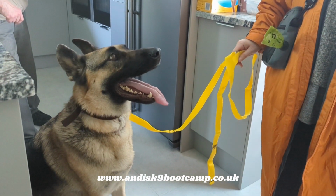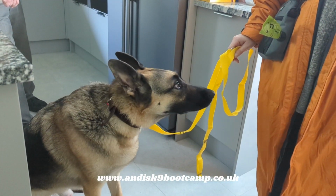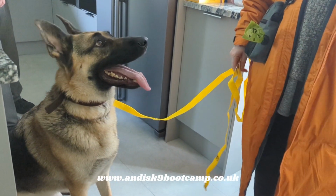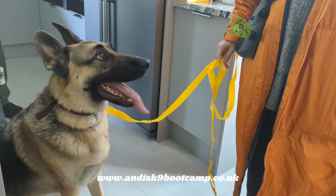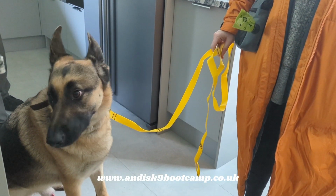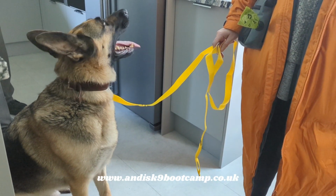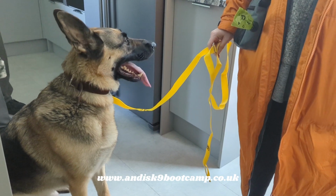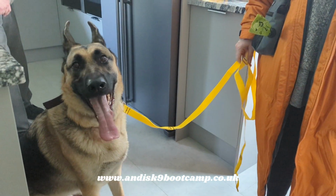So really, I should have his lead here. Where do you normally put it on? Put it on in here. Otherwise you're going to have to work through this exercise and then do the same at that door. Whereas if you do it here, you see when I did it, I walked straight out and he stayed behind me. But then at the next door, I would make sure he's at the side or behind me. He's not going to push me out of the way, because that's dangerous.